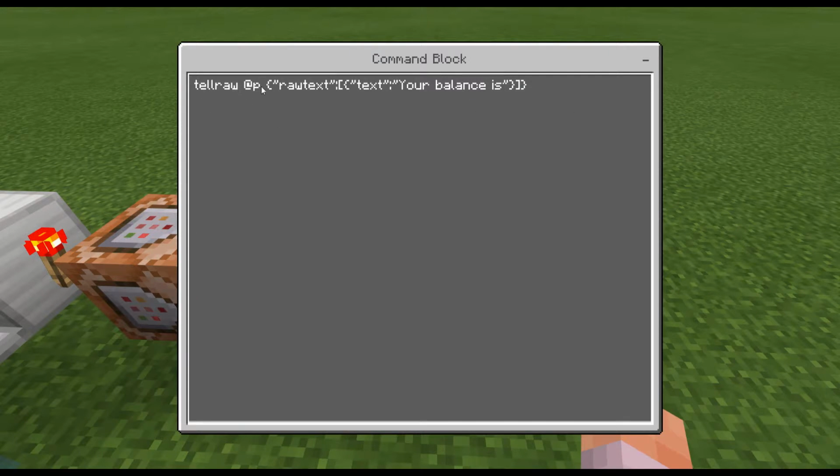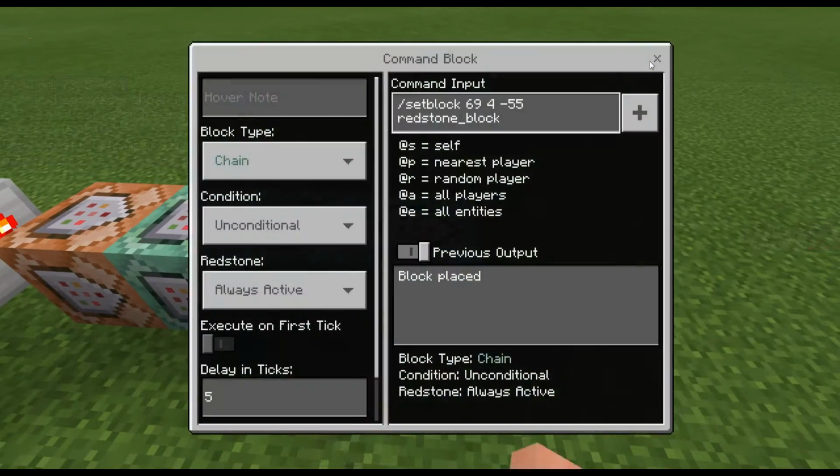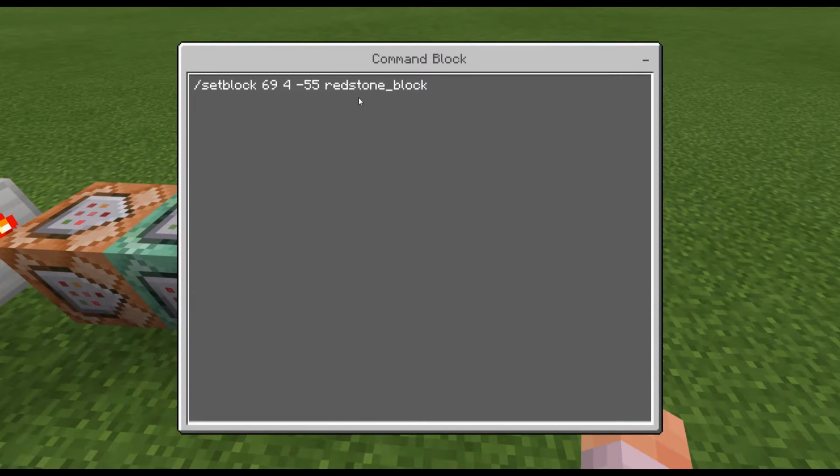Then we're doing a tellraw, because I think this is the neater way, but these can change. I'm just doing a tellraw for your balance is, so that just sets the first phrase saying your balance is, and then it's going to run the next machine, and then the next one is going to set block to redstone block.